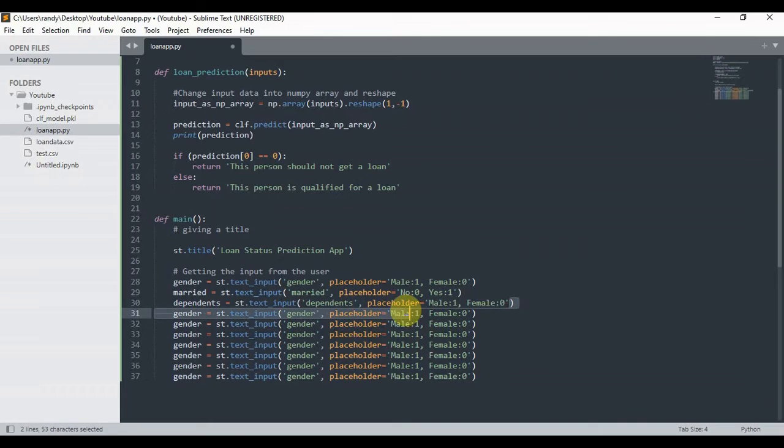We don't need a placeholder for here. Education. And the placeholder is graduate and not graduate.